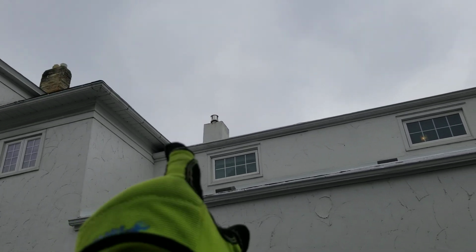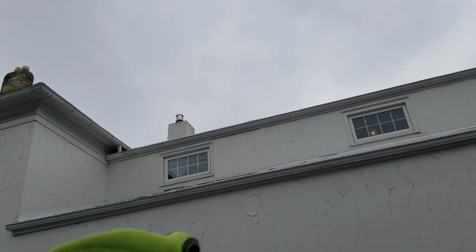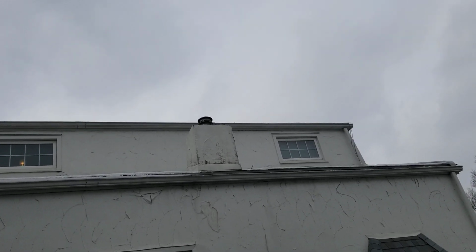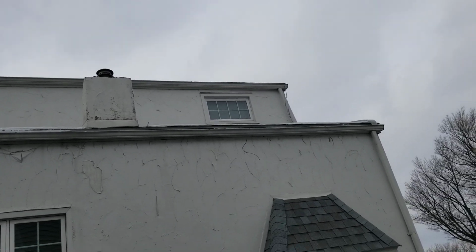So we're going to take the gutters, there's seam gutters up there, get rid of those so we don't have to worry about that. When we get the gutters off, we'll inspect and look at the possibility of sealing the roof edge to keep the ice or the water from coming in behind the gutters. But if it is crawling up behind the shingles, that's going to be an issue.